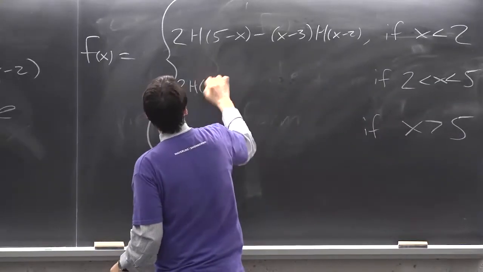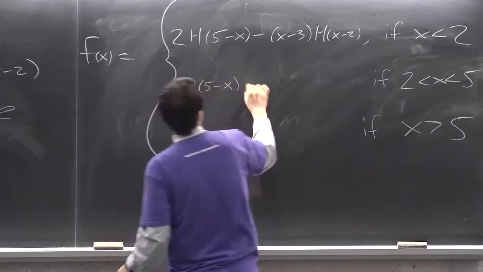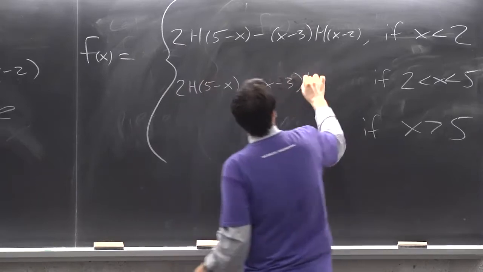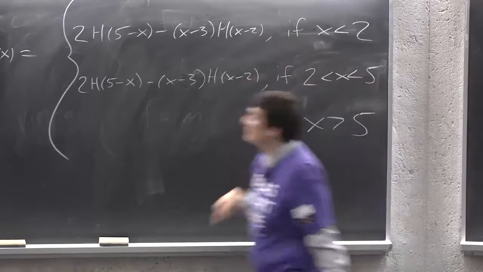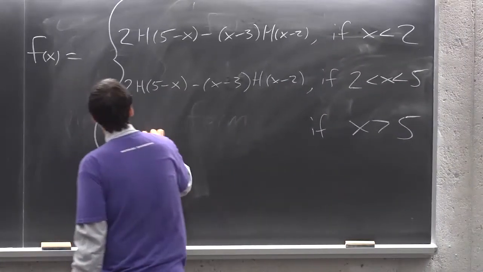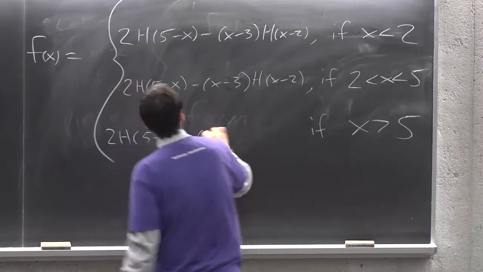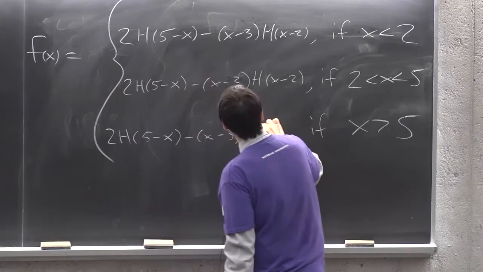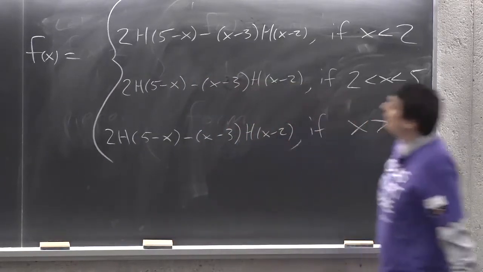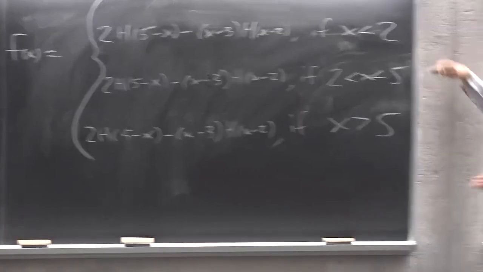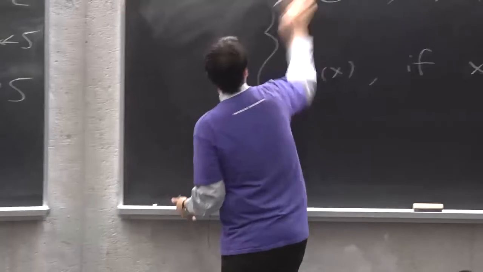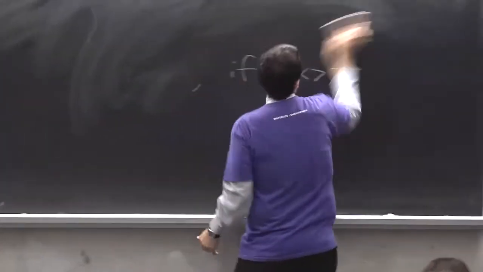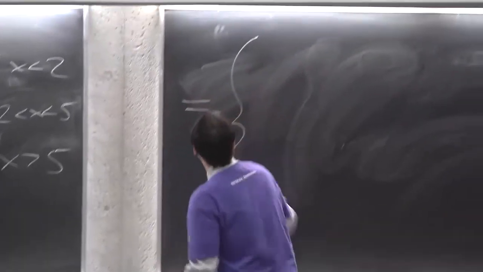So I'm going to write the same thing every time. I'm basically, figuratively, copying and pasting the same function every time, because it is the same expression every time. But after that, what I'm going to do is interpret and say, well, what are these h's? Let's replace them with what they really are as I get to the different regions, okay? So this is sort of silly to do it like this, but I feel it's really helpful, because after that, you can simplify your expressions.